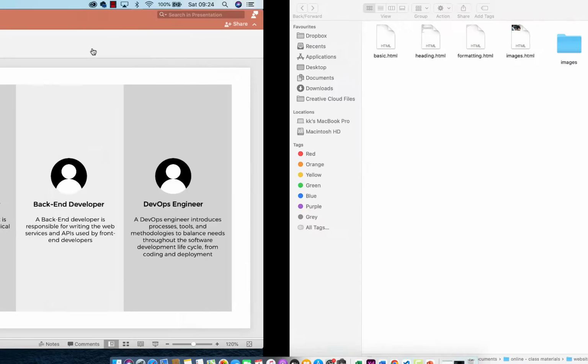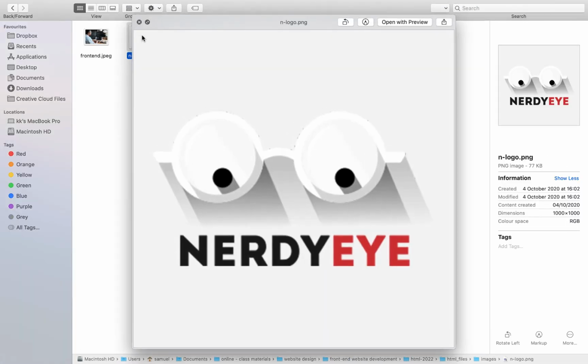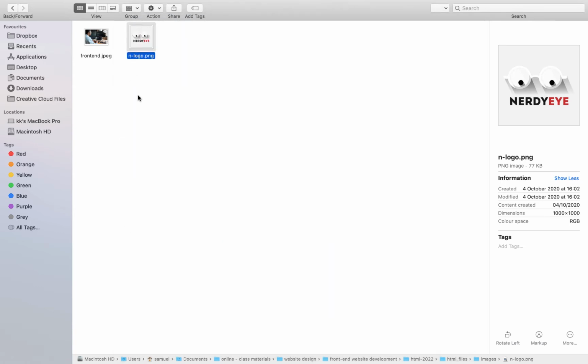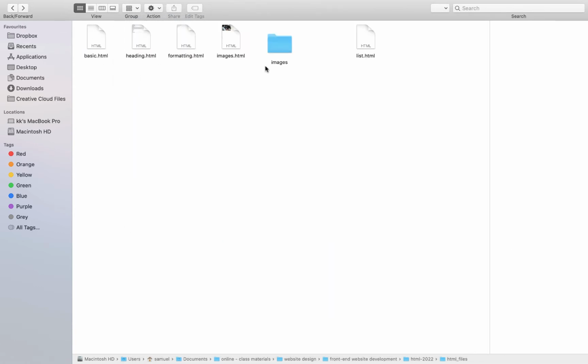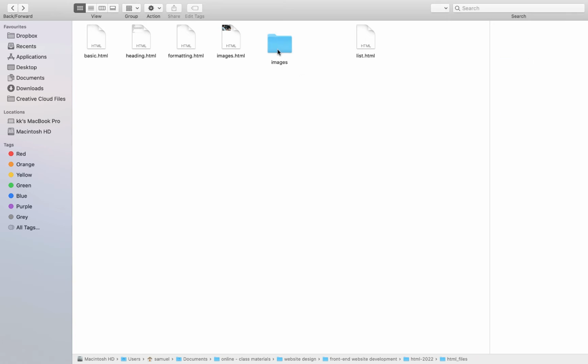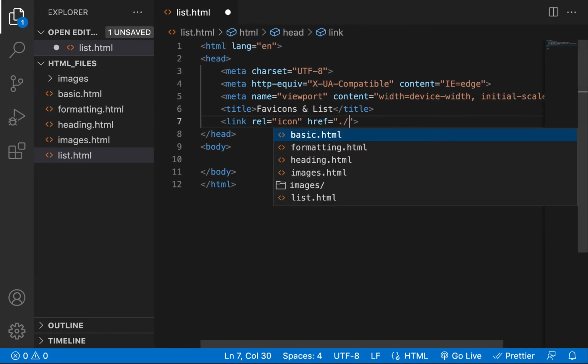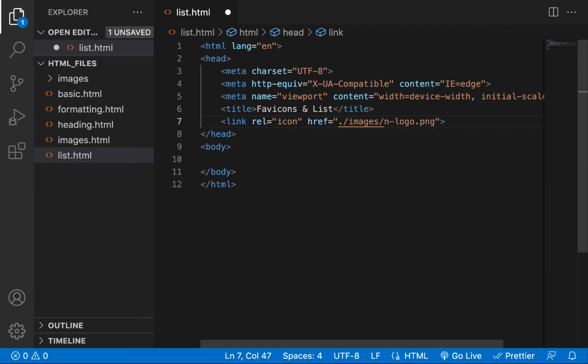For me now, I have brought in Nerdy Eyes logo and put it inside our previously created image folder here. You may just add in your own logo or any image of your choice, and let's link that up. So I'll come over here, I'm going to say /images, and then the logo. So this is the logo basically.